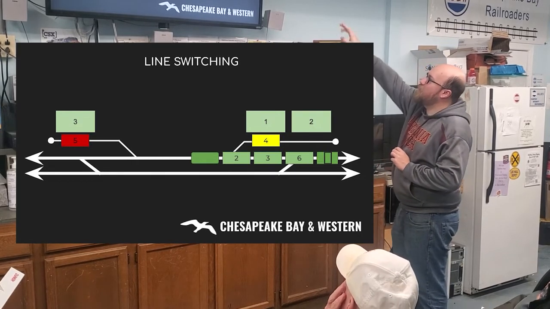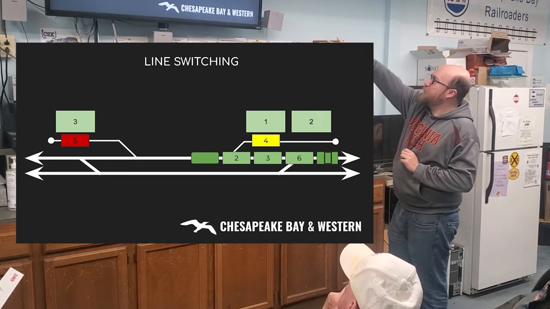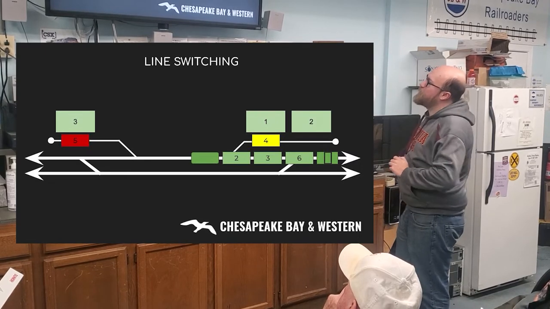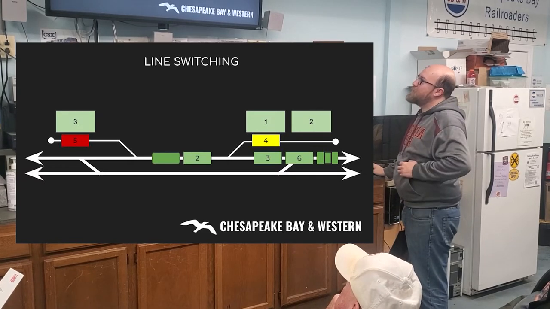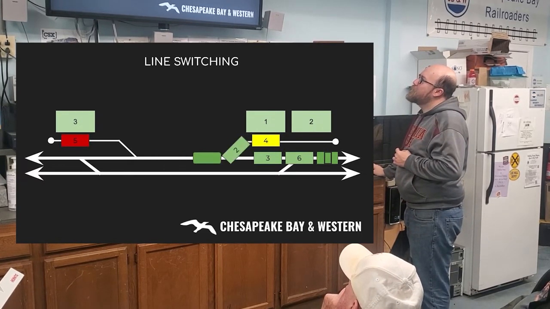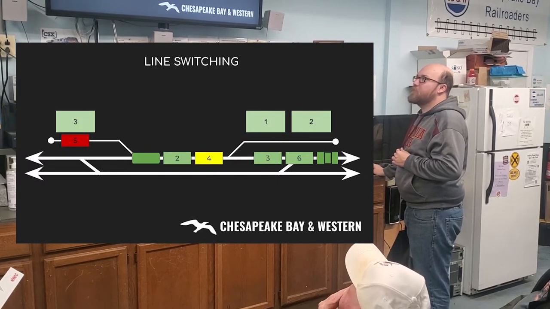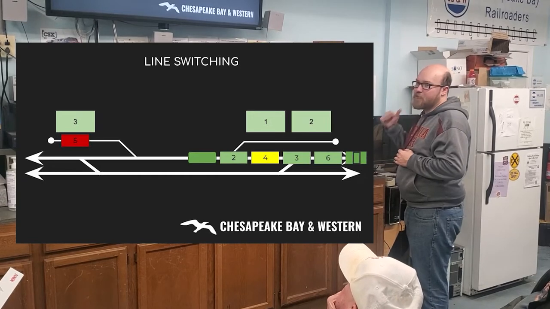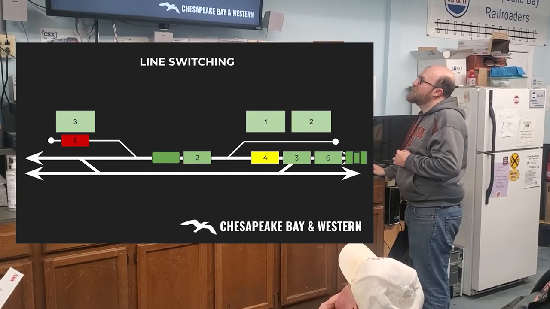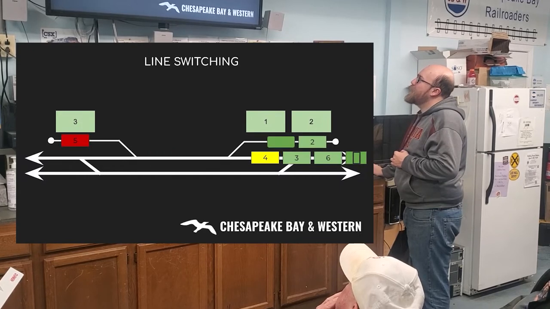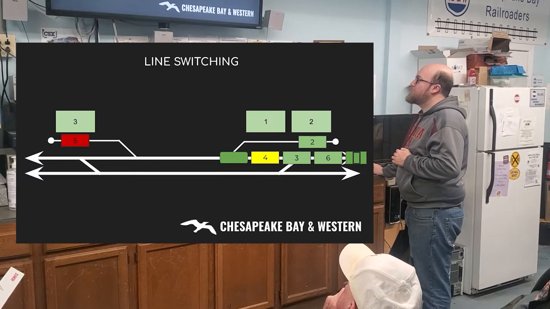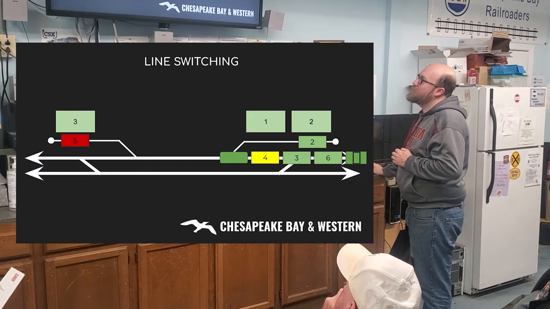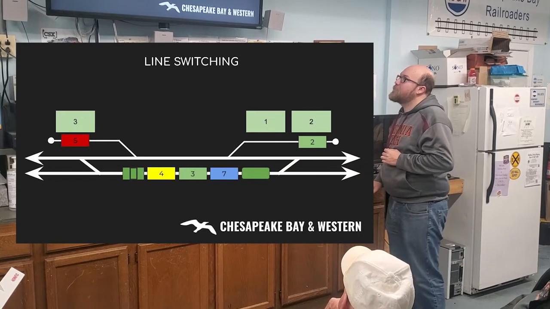All right, so you can see we have our stations 1, 2, and 3. These two need to be pulled, and we have two cars to be dropped off. 6 is going to be moving on to the next stop. All right, so decouple that car, pull it out, throw the switch back into the spur, grab the car, pull it out, throw the switch again, back it in, make sure you're clear of the switch, pull out again, back in, decouple, pull back out, throw the switch to closed, grab your train, and you're moving on. Simple as that.